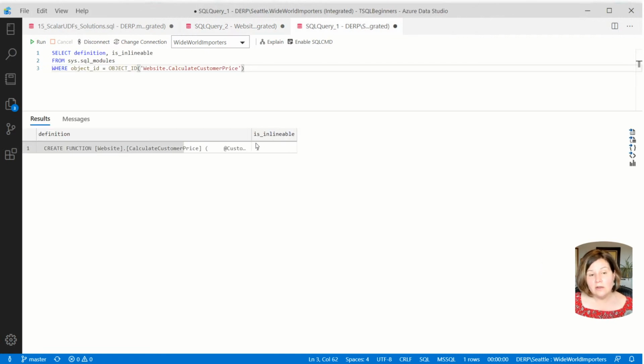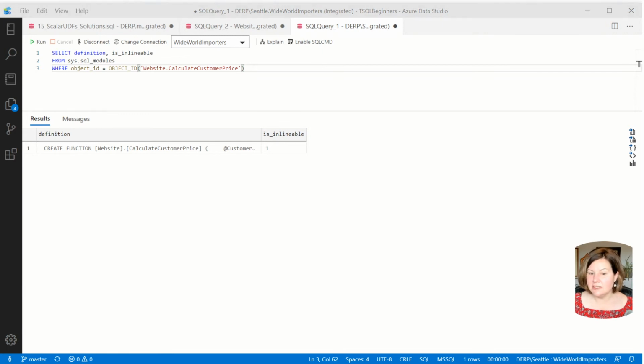And now, if I look at the function, it is inlineable. So we're going to compare performance for some of the queries we write using this function on 2017, the non-inlineable version, and then the inlineable version. On 2017, it couldn't become inlineable because they added this feature in 2019. And the modified version on 2019, just for funsies, to see, does it speed up? Like these frankly horrible queries that we have to write. The challenges are to write queries that are not pretty queries, but we'll have fun comparing them.